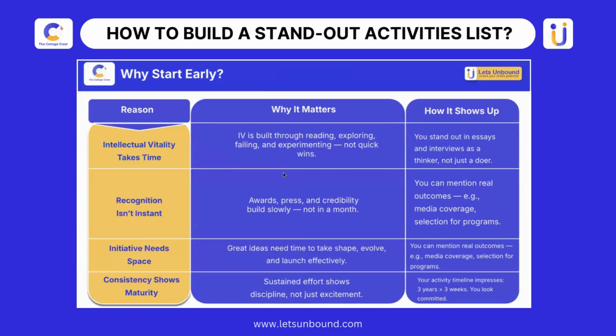All right, we have just seen what makes an activity really stand out: depth, initiative, leadership, recognition, and longevity. But here's the hard truth. You can build those things almost getting closer to the admissions. If you want to stand out in your application by grade 12, the real work will have to start earlier. You can try to create and show all of that, but the genuineness behind all of those aspects starts to take a hit.